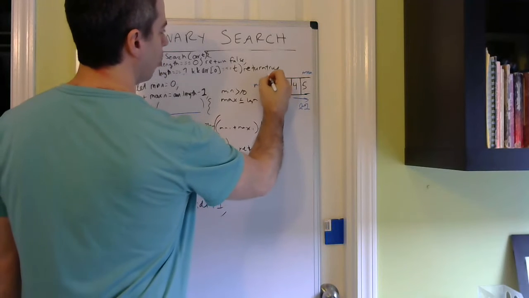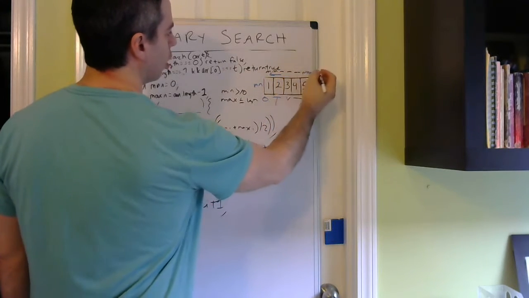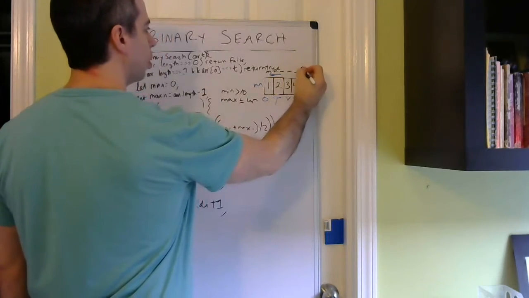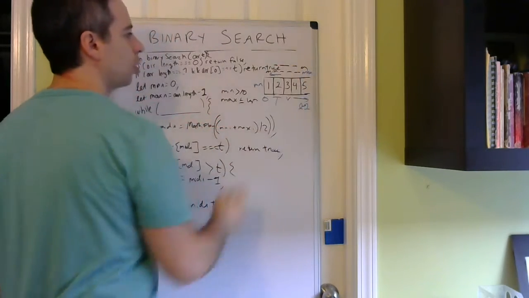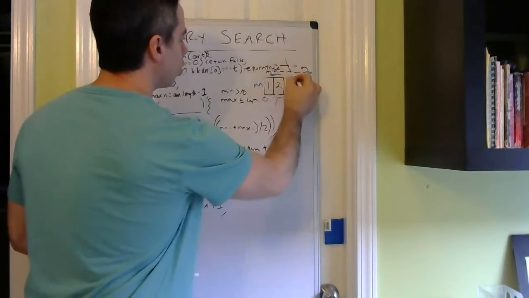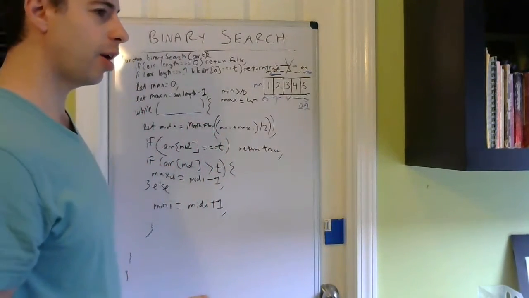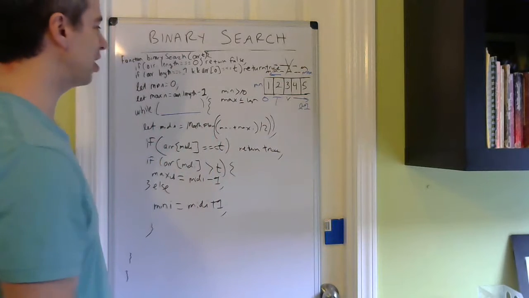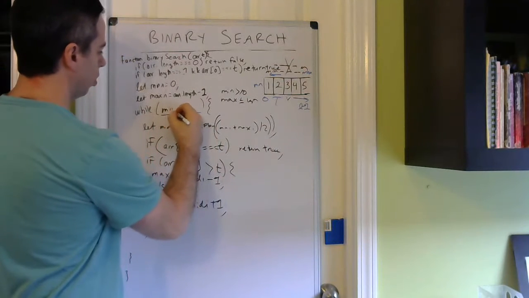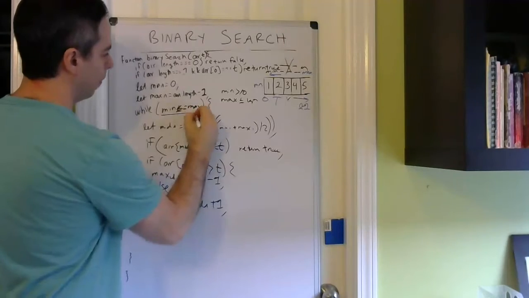My minimum is going up here, and then my maximum is going down here. So basically, by observation, I would say I don't want these to cross. How do I put that into code? My minimum is always less than or equal to my maximum. And that would be it.